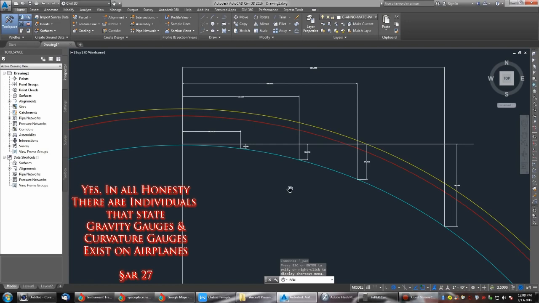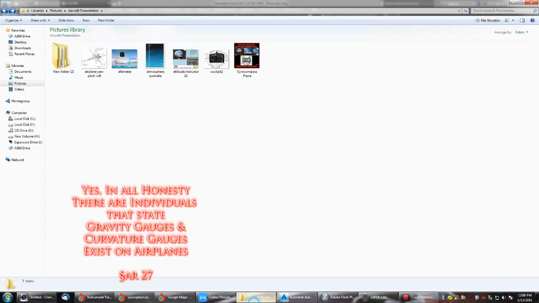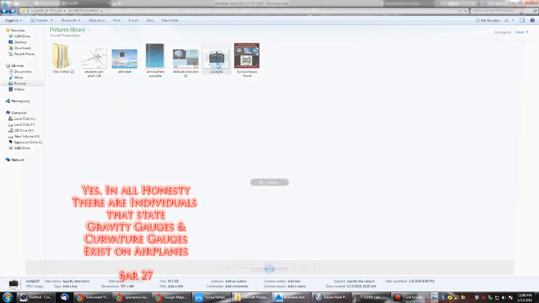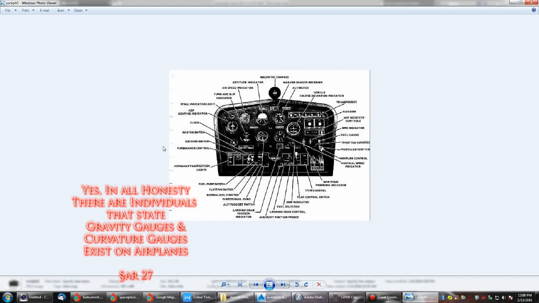Now, a lot of people have never really even been inside of a cockpit, and they just state that there is. What happens here is that there's an attitude indicator, which is the artificial horizon and the gyroscope that maintains the plane level, and there's also the altimeter right here, and they're really close together on this cockpit because these two things are the ones that maintain the plane level to the ground.